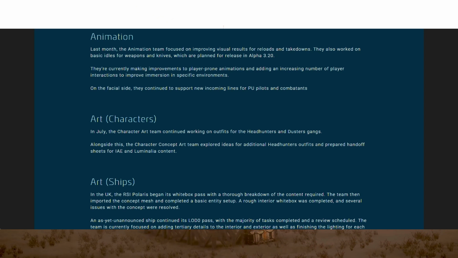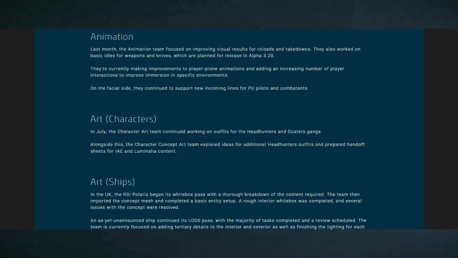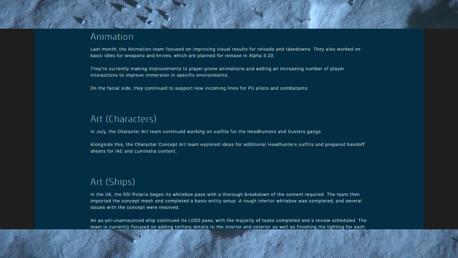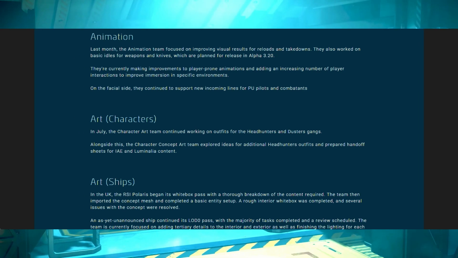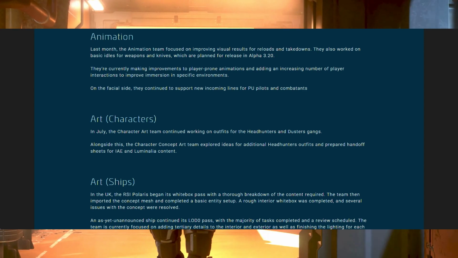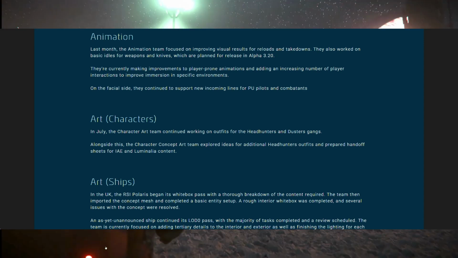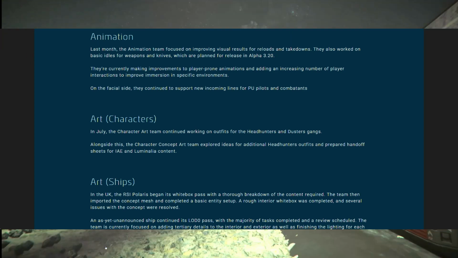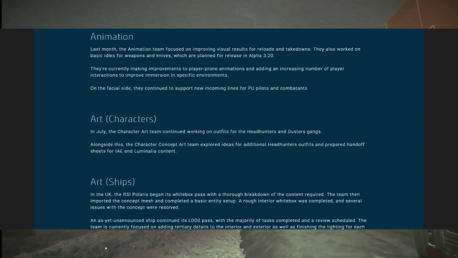Character art. In July, the character art team continued working on outfits for the Headhunters and Dusters gangs. Alongside this, the character concept art team explored ideas for additional Headhunters outfits and prepared handoff sheets for IAE and Luminalia content.